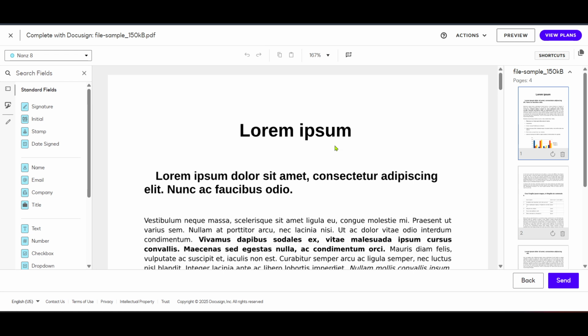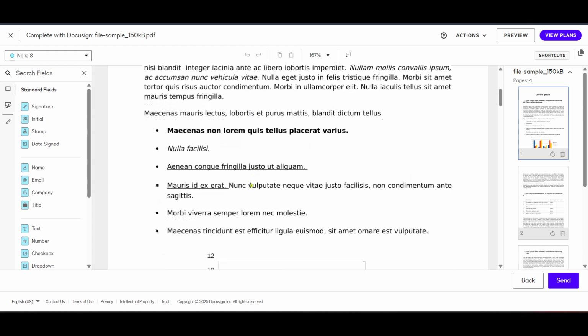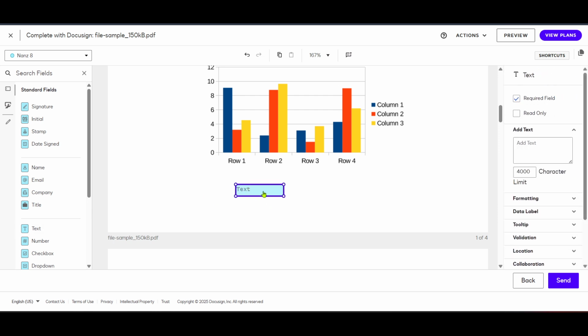Proceeding, click on the Text feature. When you click this, you'll have the opportunity to insert text into the designated areas of your document. Text fields are useful for adding custom notes or additional information that doesn't fit into the preset template fields. At this stage, exercising precision is important, as this text is what your recipients will see and respond to.